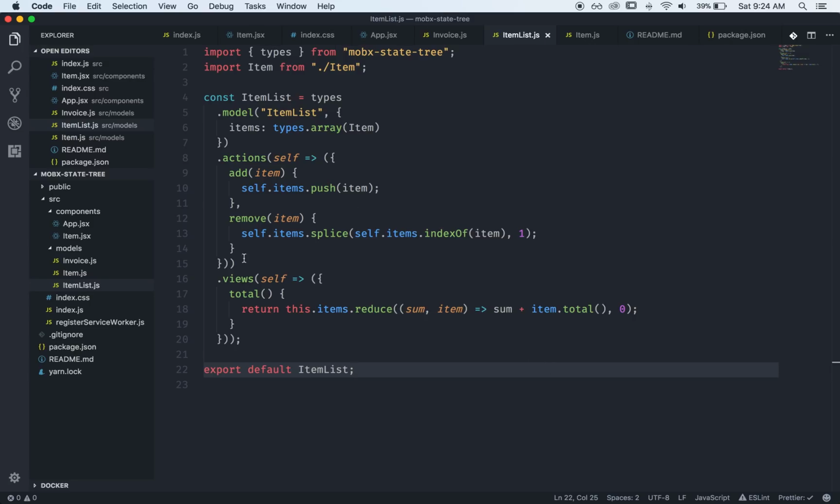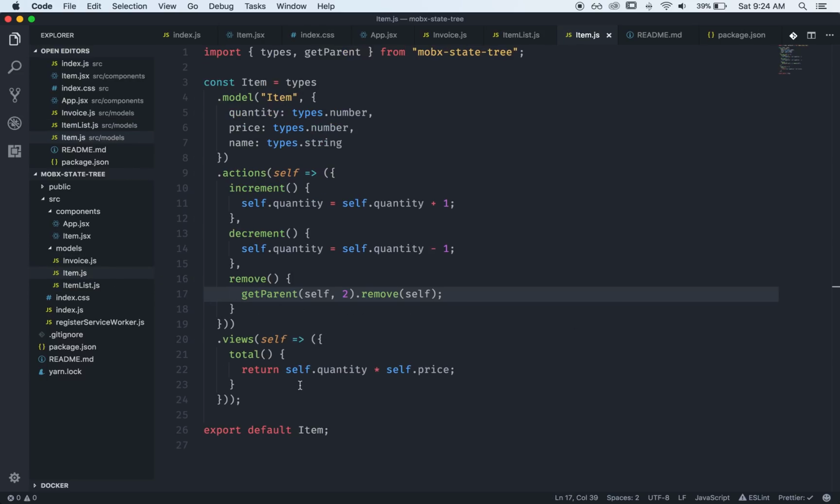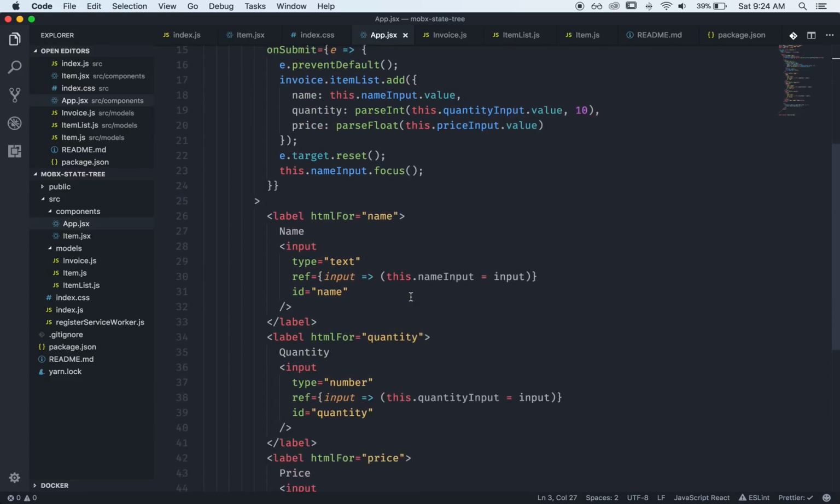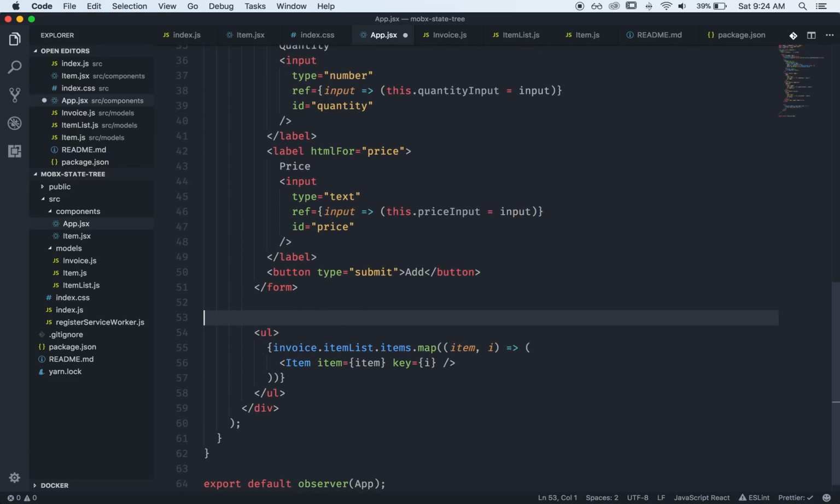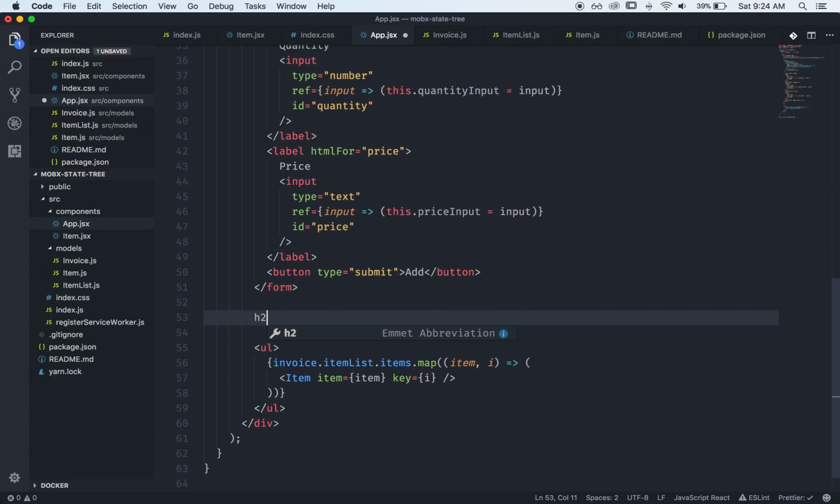So now, whenever we call total here, we'll reduce the items and get the total of each of them. And remember, total was a view that we added to each of the items, which returned just quantity times price.